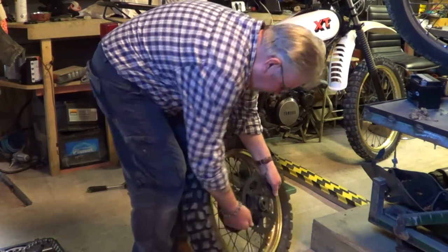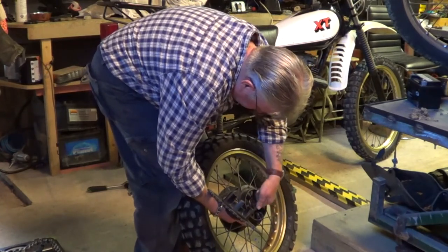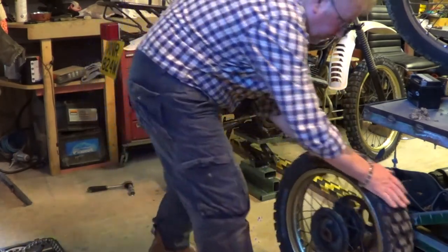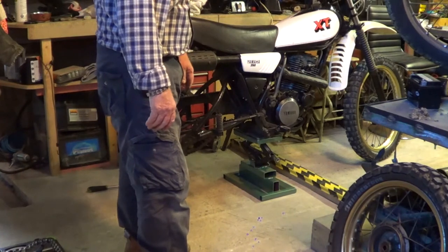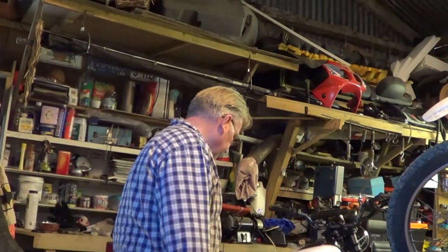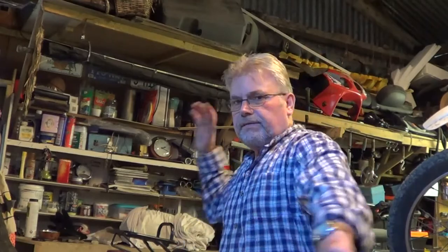Check the bushes in there — there it is. Now leave it together, just keep that off there. Sorted. And that's it, I love it. Didn't take that long to make — I think it took me about half a day to make. So if you've got a bit of time and you can weld, well worth making one. That's it — ready to get a new tyre put on that. Thank you very much, catch you again.